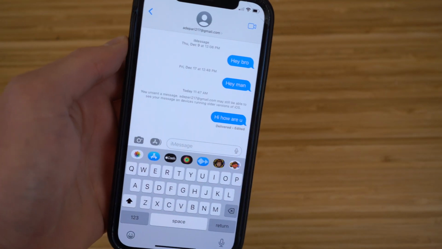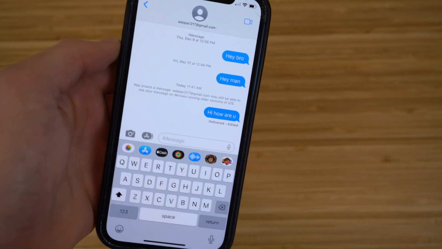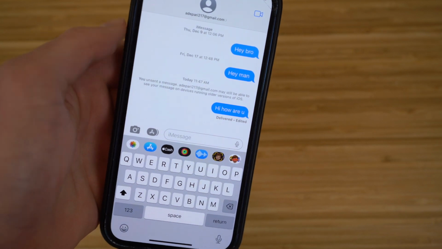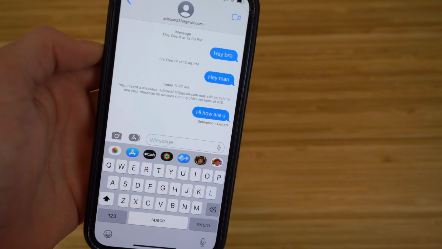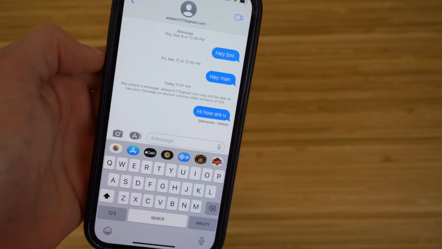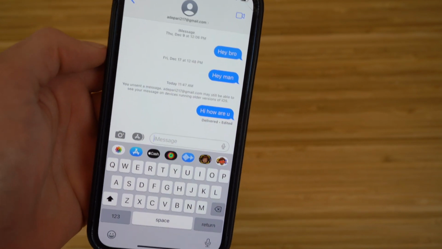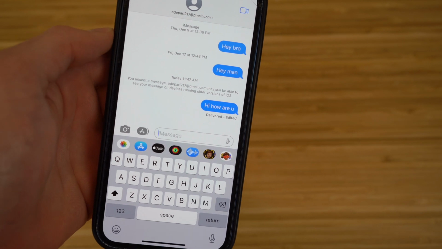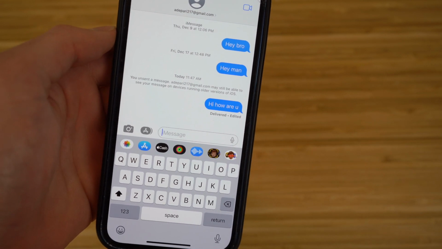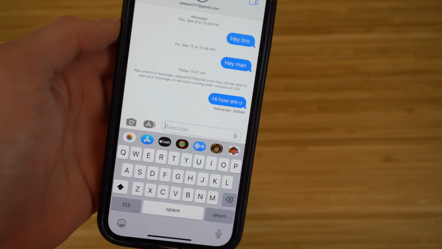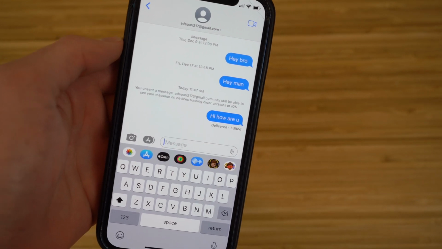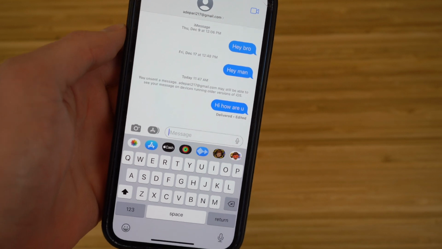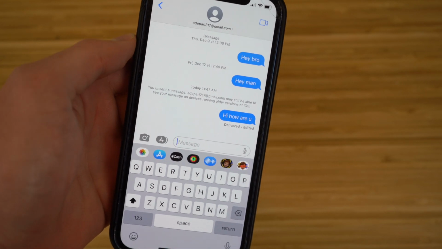And on top of this, it's important to note that you guys can only do this with recent messages. If they're messages from a long time ago, you won't be able to edit or unsend them. So when you send a message recently, that's when you're going to be able to edit and unsend those messages. So just keep that in mind. You can't do it with older messages, but messages that you just sent recently, you can edit them or unsend them in any way you want. And I just wanted to run that by you guys because this is a great new feature for iOS 16. So definitely try that out when you guys get the chance. It's super cool and I absolutely love it.